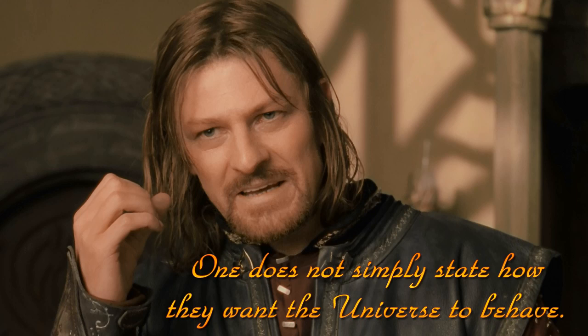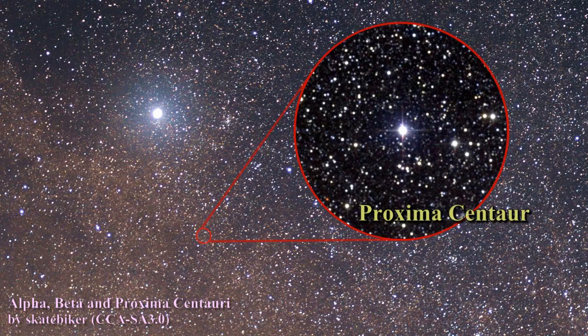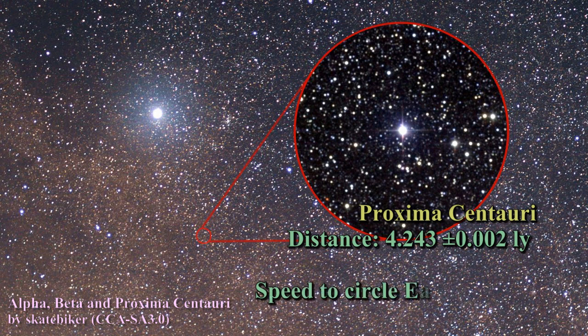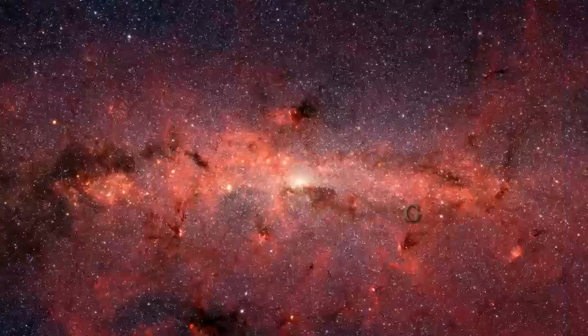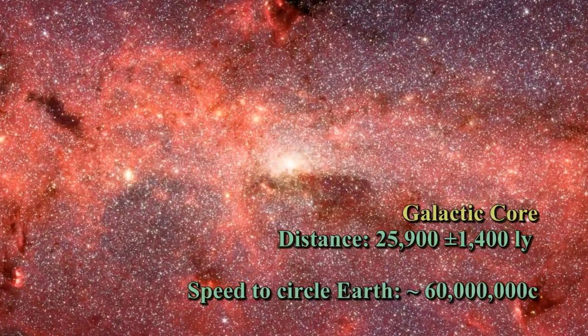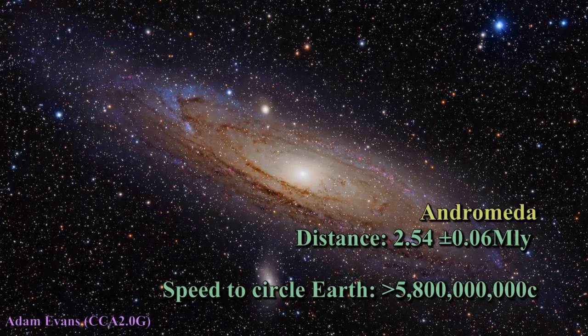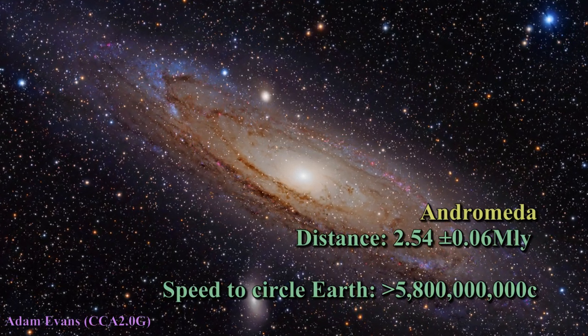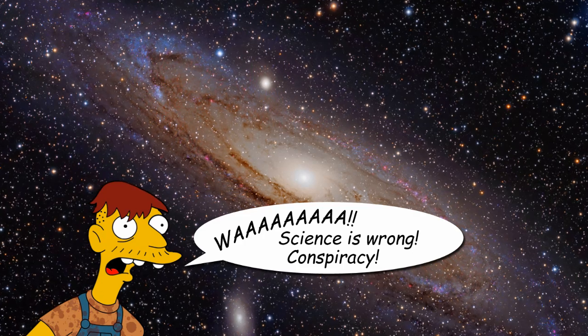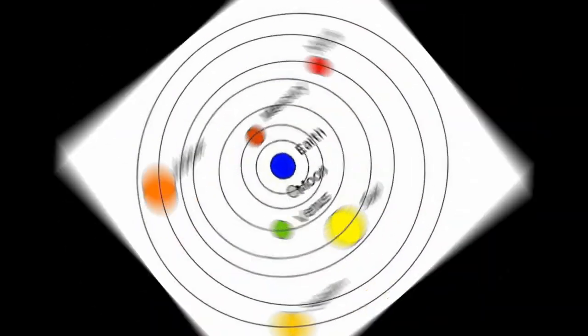A remarkable achievement. And of course, the further away from Earth you go, the higher the multiple of the speed of light that something has to be moving to circle the Earth once a day. Our nearest star, Proxima Centauri, at just 4.24 light-years distant, would have to be circling the Earth at 9,750 times the speed of light. The centre of the galaxy, around 26,000 light-years away, would have to be circling the Earth at around 60 million times the speed of light. The Andromeda galaxy? 5.8 billion times the speed of light. How do intellectually lazy geocentrists account for any of this when they don't even have basic maths on their side? They can't. Because their faster-than-light-spinning universe is bollocks.